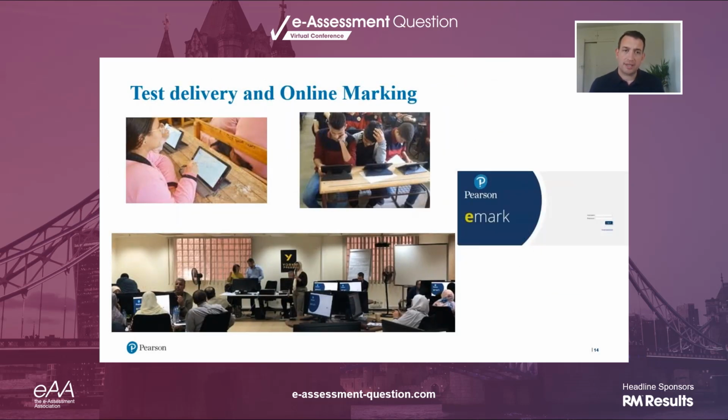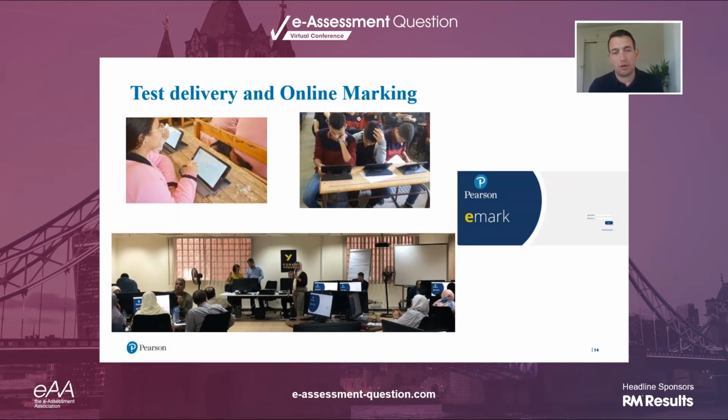Quite interesting in that we saw certain classrooms, and it's an interesting juxtaposition where you saw candidates using this very advanced testing system, using tablets in quite dilapidated classrooms. As you can see from the pictures at the top, overcrowding was a slight issue in certain cases. And without strict invigilation protocols, the risk of collusion and cheating were quite high. But again, these were all things we discovered through the pilot.